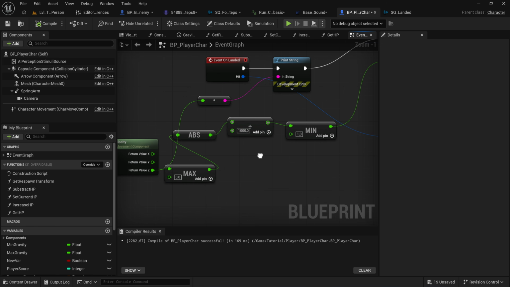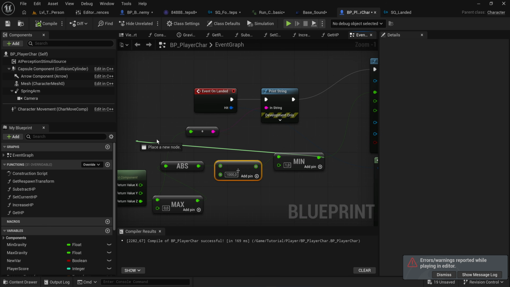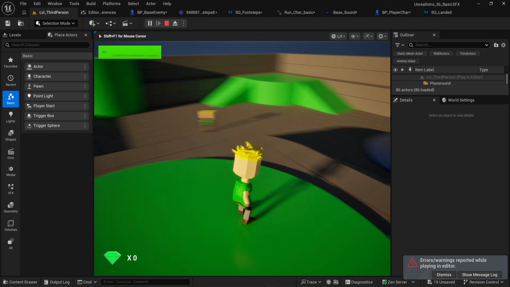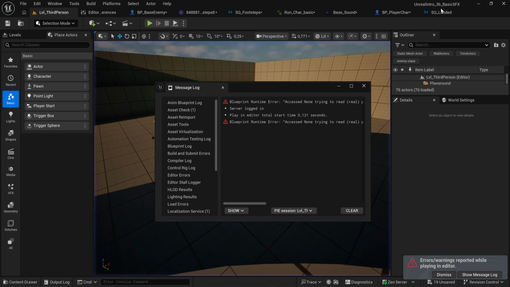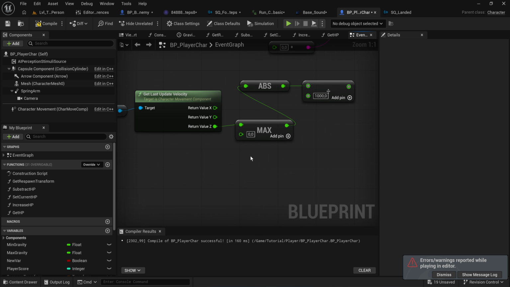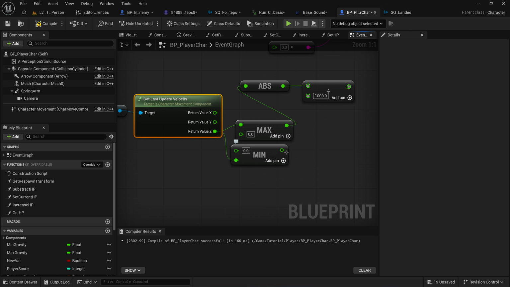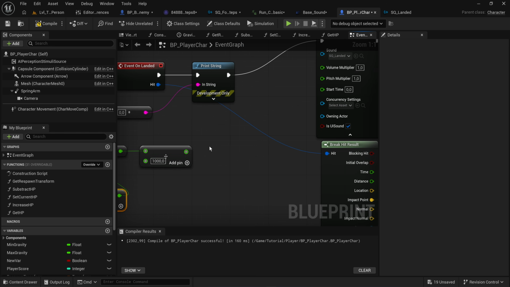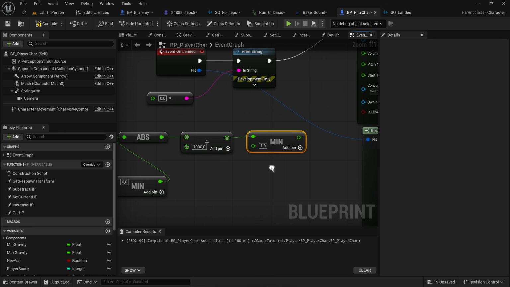Now it's also going to have different volumes depending on how far we were falling. And let's print string that to see what values that's spitting out and if that is anything that we would expect it to be. If we do this, it is 0. This is also 0. I did something wrong. Oh, yeah, that makes sense. This also should be a min, not a max, because we're working with a negative number. We want to either return 0 or whatever negative number we were working with there. Don't want to use the max for that. And here we want to get the minimum between whatever this ends up being or 1.